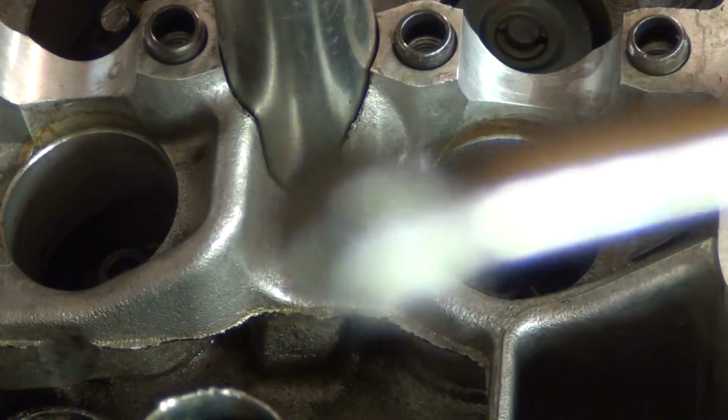Zoom in! What is wrong with you? My God.